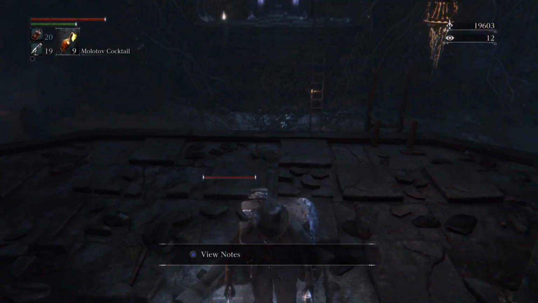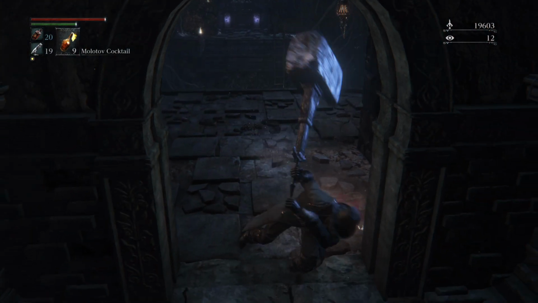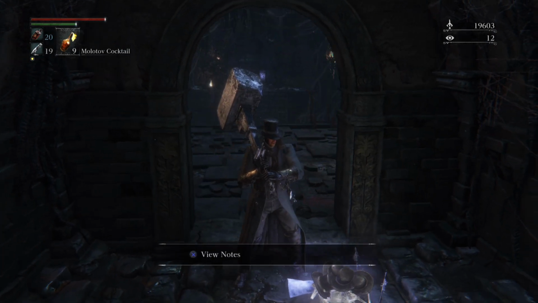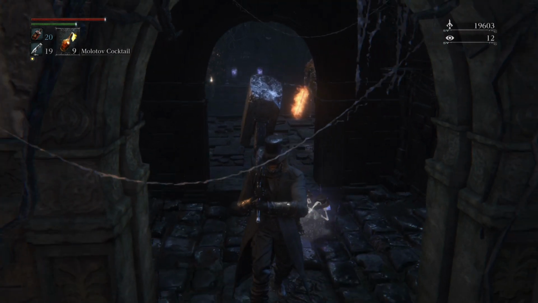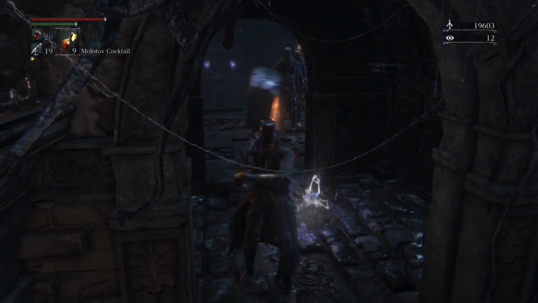So shoot him just to aggro him. We'll try hitting him with the hammer and seeing how that goes. I'm not going to do this too much. I think I'll just do one more run here. And then we'll be on our way to do the last Chalice Dungeon.